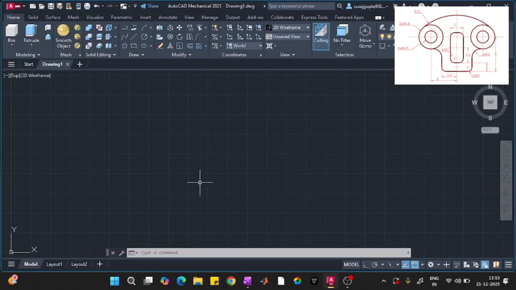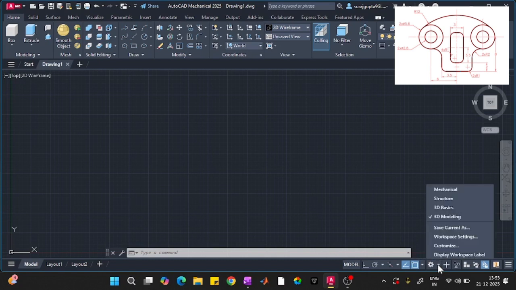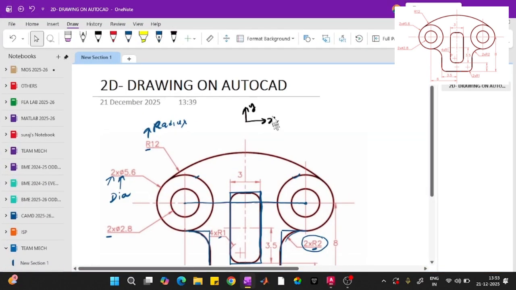So here we are in the 2D interface, not 2D interface actually, but in the top view also. You can see here in the top view, the y and x axes are shown, so the workspace is in a 2D space. If you are confused whether you are in the 2D interface or 3D, you can directly go to mechanical, or 3D modeling is also good if you can switch the views. It is not going to put you in trouble. But you must remember that there is a y and x axis, because I have given you this diagram in the xy plane.